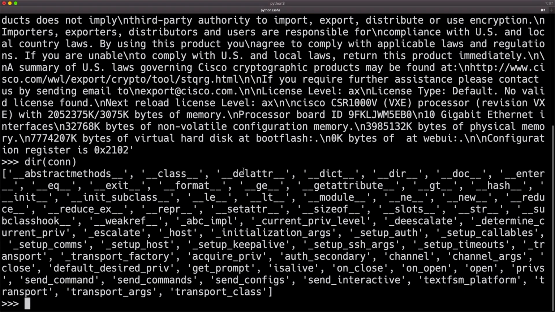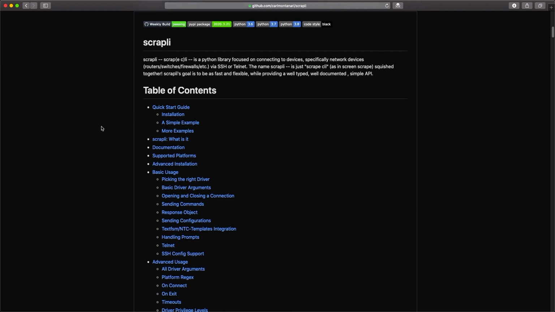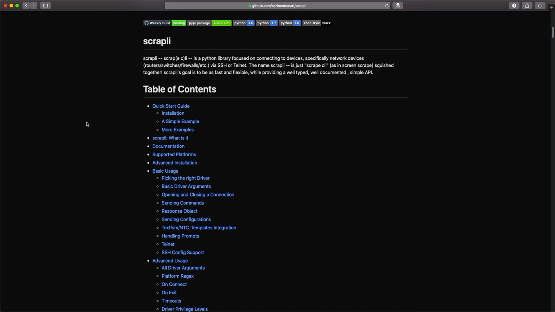Okay, so that's a lot of stuff. A couple things just to call out. Wanted to go back and we can take a look at the docs here. I've tried to document everything. There's a lot of docs, maybe a little overboard, but it was useful for me to write all this stuff down, and hopefully it's useful for anyone trying to take Scrapli for a test drive. So a few things to note. There's a quick start guide that's just to install and get going. Supported platforms, again, those are going to be the NAPALM platforms. Probably also worth mentioning, I have no idea if this works on Windows.